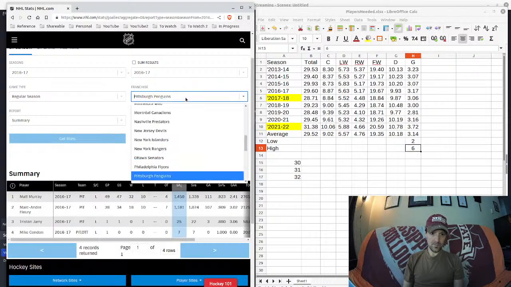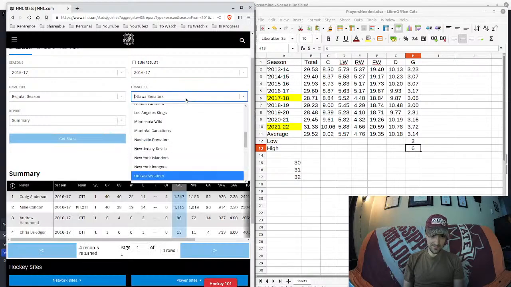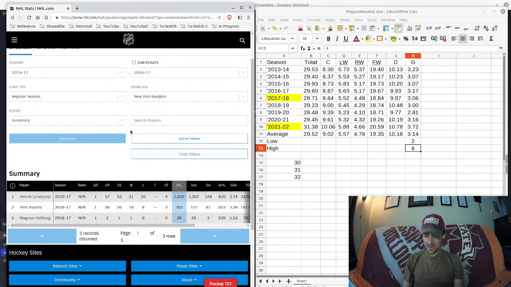Maybe 6 is going to be the maximum of the range. We'll see, I guess, in the end.